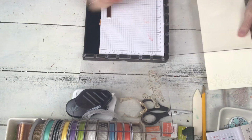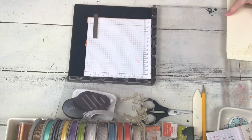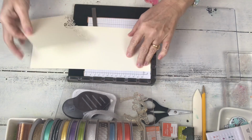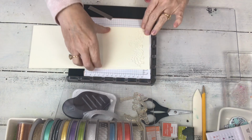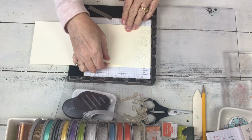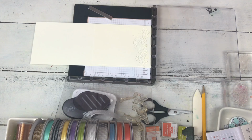So what you want to do is you're going to take both pieces of your paper, because this is my actual card here that I'm going to stamp on, and then this is my overlay piece. So I don't want it to go right to the edge, because when I lay it on top, I want it to have a nice little border there. So I want it to be like that.